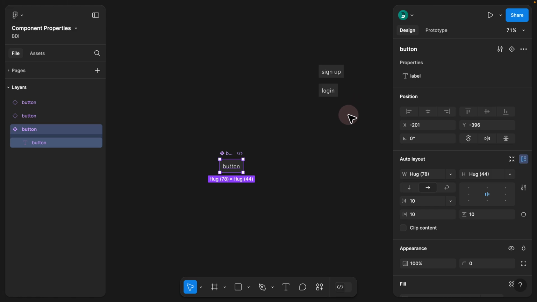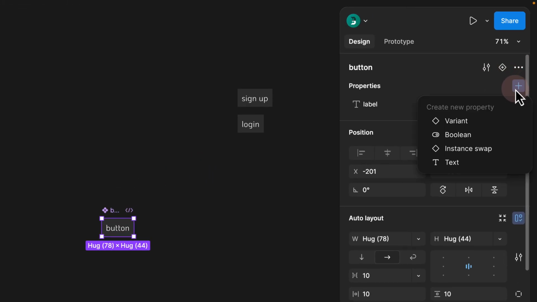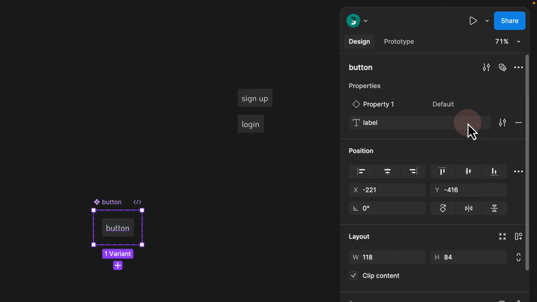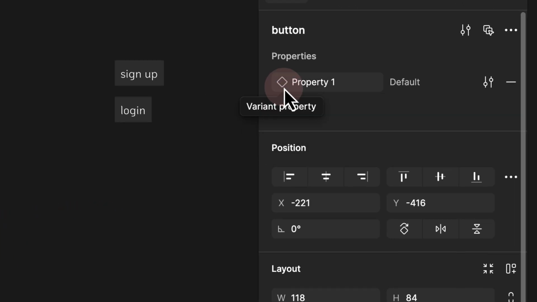controlling our text property. Our second component property is called variant. So if I go ahead and visit my button and I click on that component property icon to create another property, instead of text this time, I would go ahead and select variant. If I go ahead and select the variant, now you see that my properties panel is being updated. The icon of the variant is different than the icon of the text, as you can see on the top right side, and Figma by default gives it a property placeholder text and also gives it a default placeholder text as well. We use the component property variant to create different versions of our component.